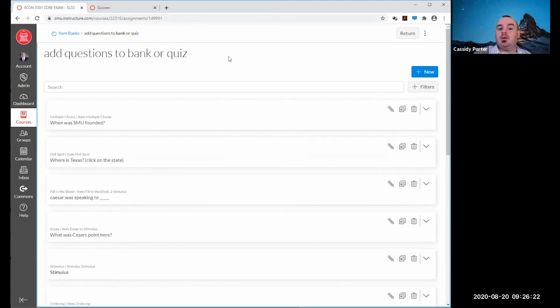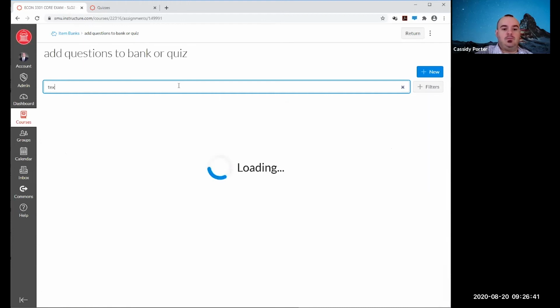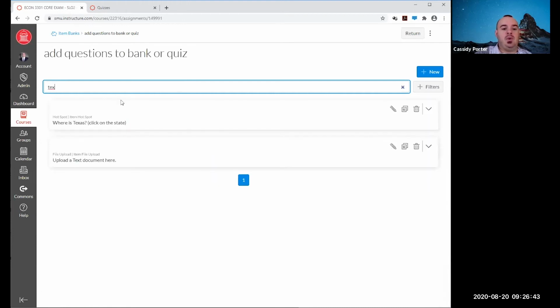All right. So now that we've migrated all of our questions into item banks, which is new quizzes, we could take a look at the item bank here. There's a great new search feature in the new item bank. So you could type anything in you wanted, like if you're looking for questions about Texas, you can start typing and it'll narrow down the questions. This really helps when you have 100 questions in an item bank.